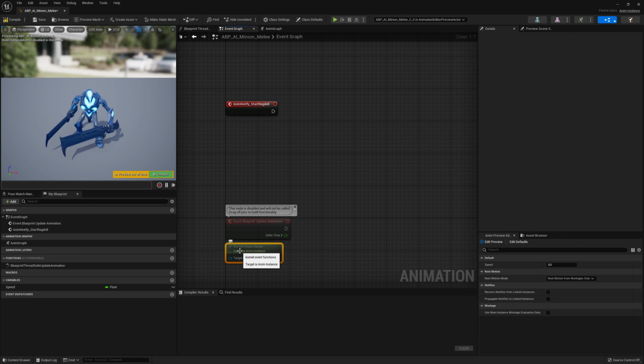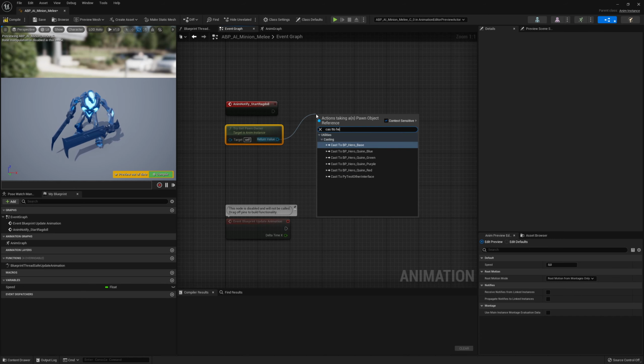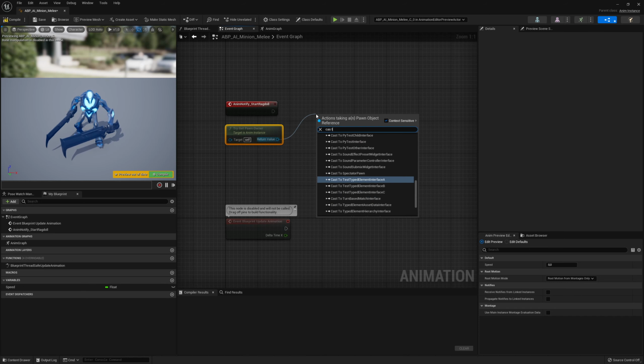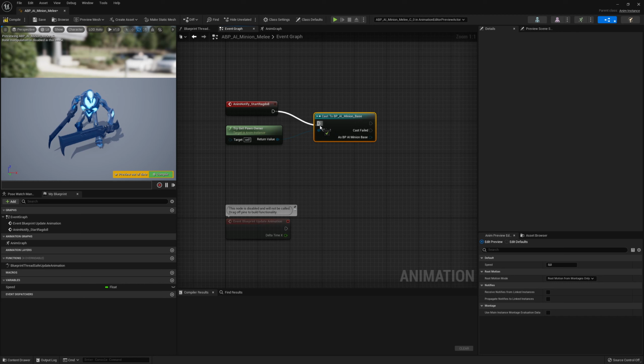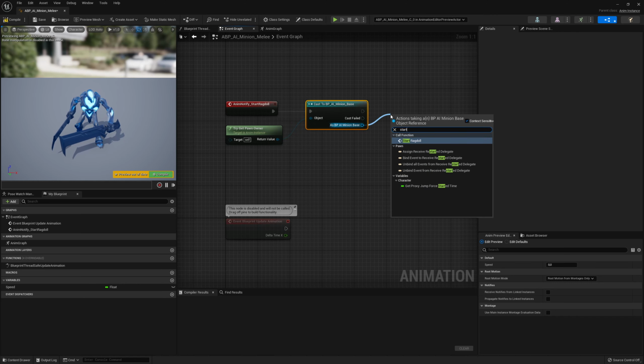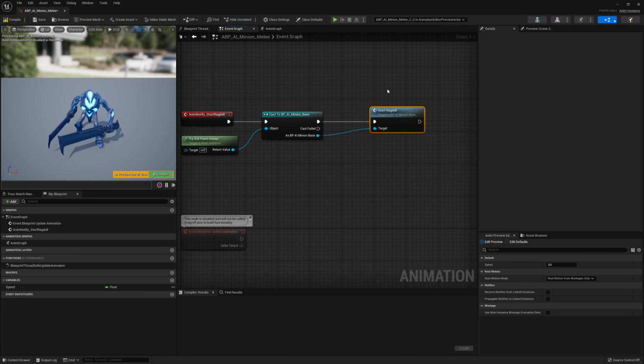So we can try and get our pawn owner and cast it to our hero base. So cast to hero, not hero base, AI. So cast to AI base. Plug it in, and then we can simply call the start Ragdoll event that we created. So that's how animation notifies work.